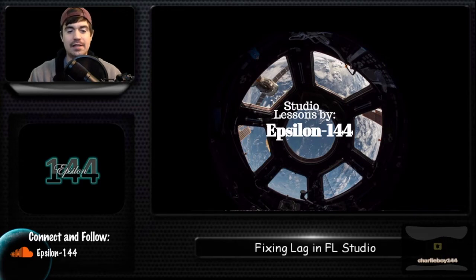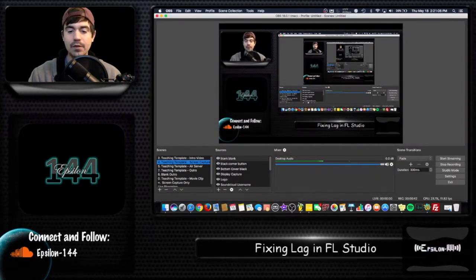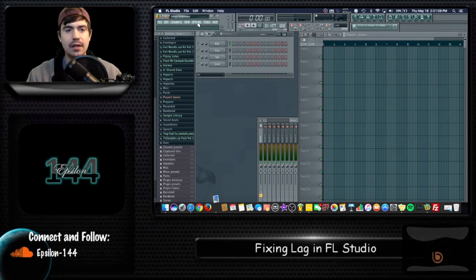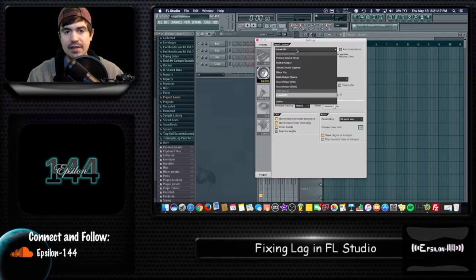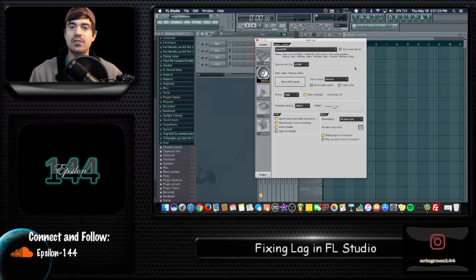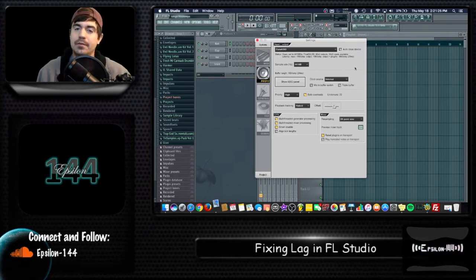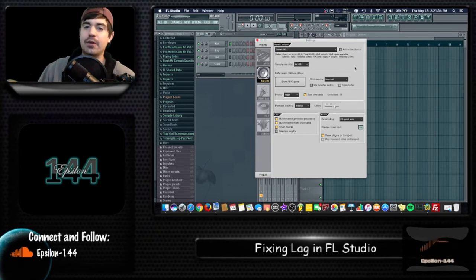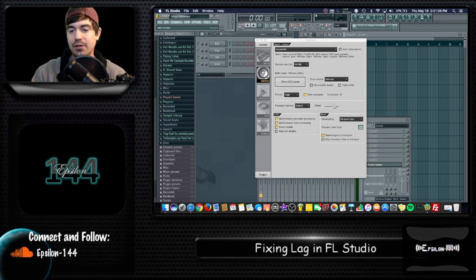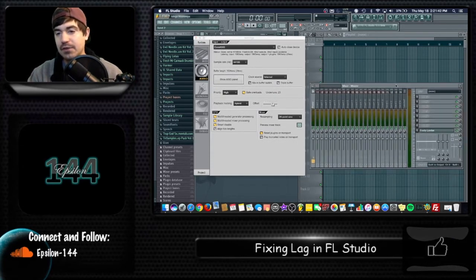Alright, so I'll show you the settings I'm using here in FL Studio. First of all, here's FL Studio, and for audio settings, I'm basically just doing this. I have Core ASIO set as the sound driver. Make sure you use Core ASIO because you really want to route your information for audio. If you have an audio interface, if you don't, it doesn't matter. But if you have an audio interface, you want to route it through the mixer here. So make sure all the input and output of your audio interface is coming through the mixer in FL Studio.